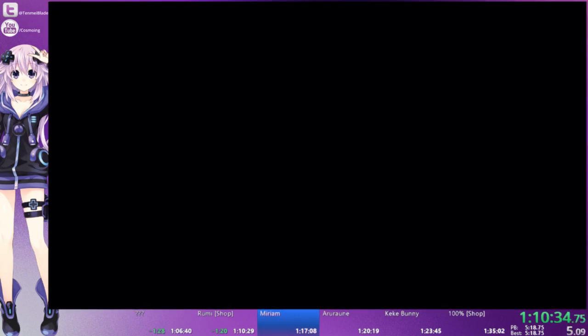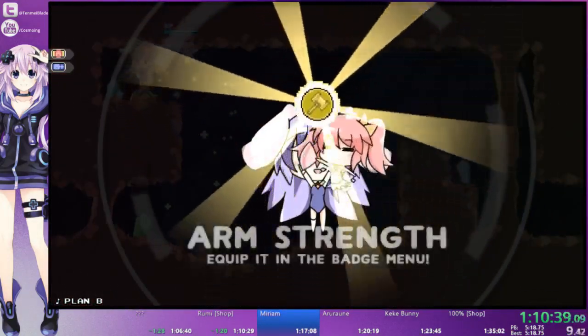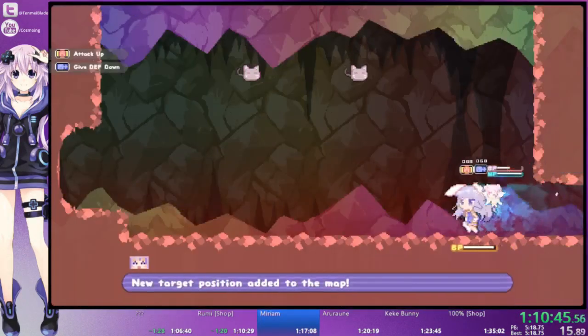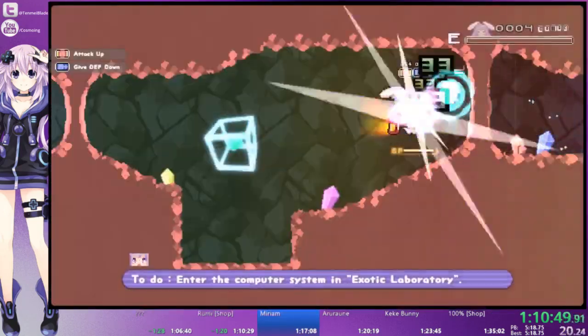So that was Rumi, probably one of the harder bosses. So now we're gonna grab the last items in Spectral Cave and move on to Hollow Memories. Hollow Memories, which is normally the first area that you go to in Chapter 6, but now we're in Chapter 7, so whatever.